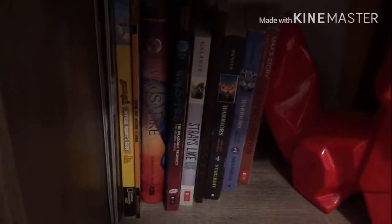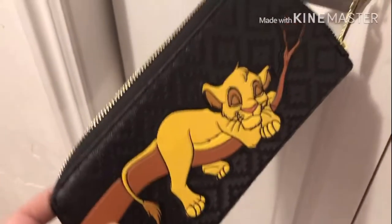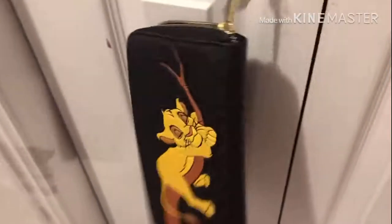Down here is some of my favorite books and a fox, and down here is a bin for my leopard gecko with a bunch of stuff in there. On this is my closet — it has a little bag that says 'Have a Nice Day' that I got for my birthday and a little Lion King wallet that I got for Christmas. And if you haven't noticed already, I like Lion King.